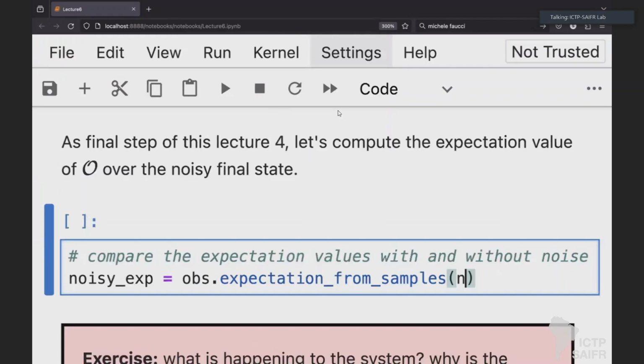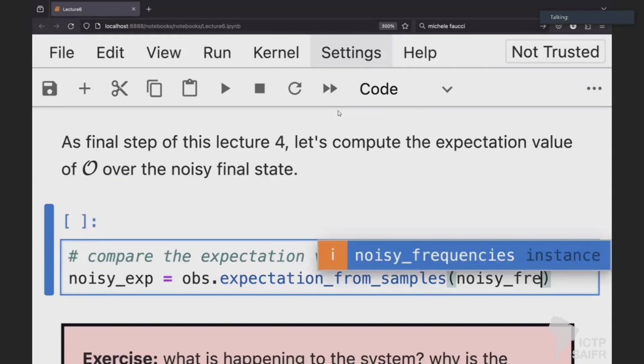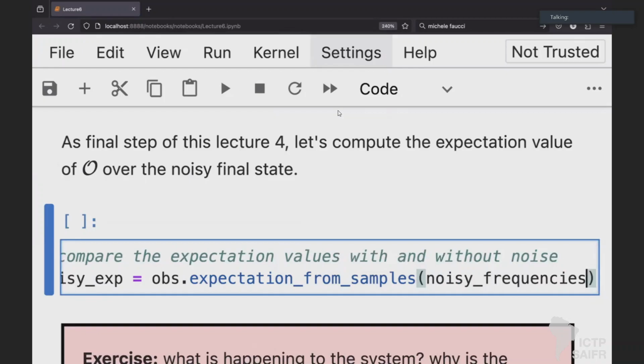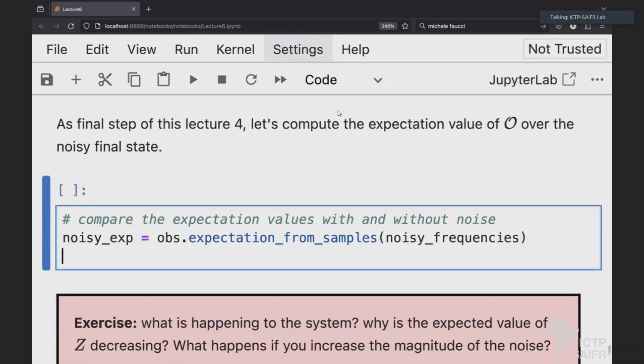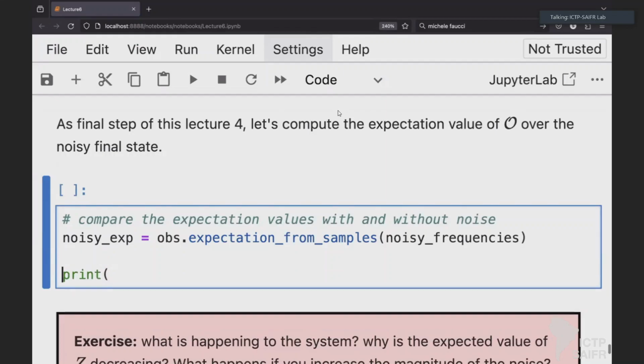The last line. Okay, noise frequencies, and now we print the values. Let's print the two values. The first one will be the noiseless expectation value.